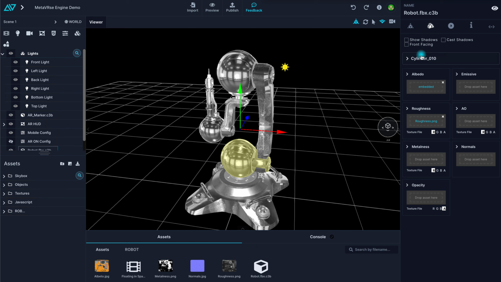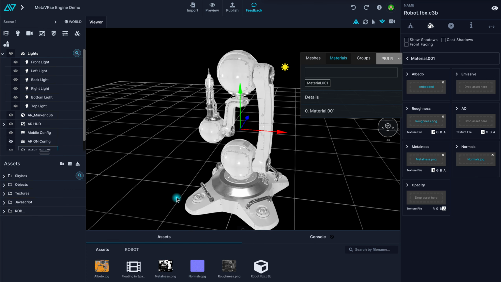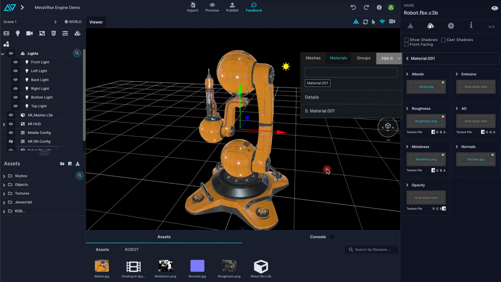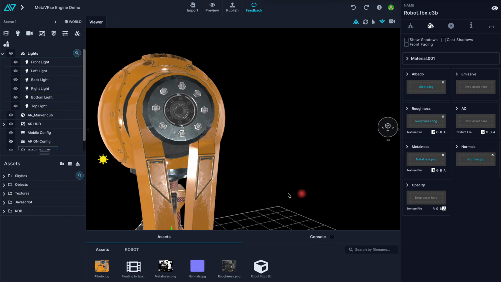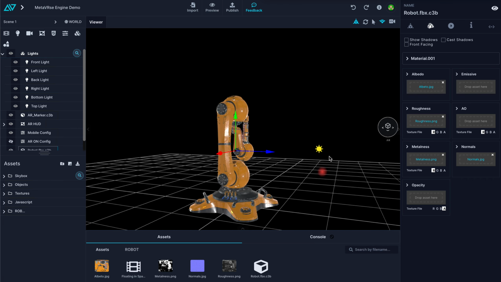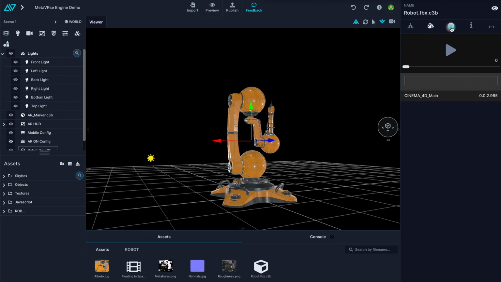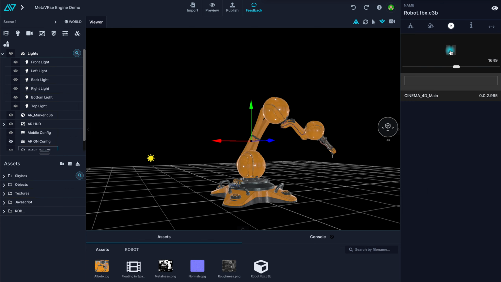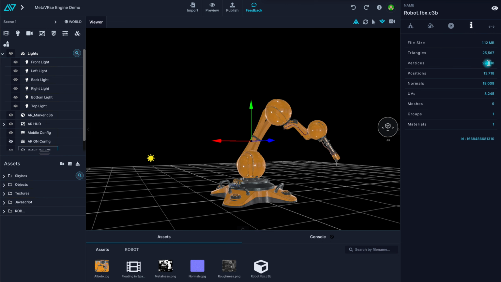So with that, I'm going to go back and let's just finish putting on the texture files: normals, metalness, and albedo. Perfect. Okay. Got my robot. It's looking really nice. Yeah, very realistic looking. Perfect. Now, in the next window up here in the top right, I also have the ability to play an animation. Great. So I can play an animation, I can scrub it, so I can figure out where it is. I have the ability to see the size of this object. In this case, it is 25,000 polygons.